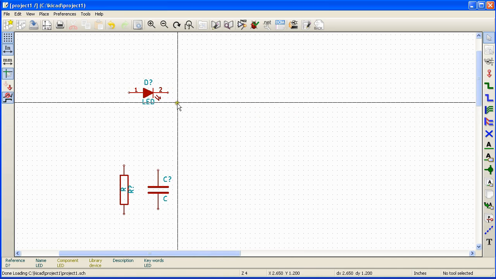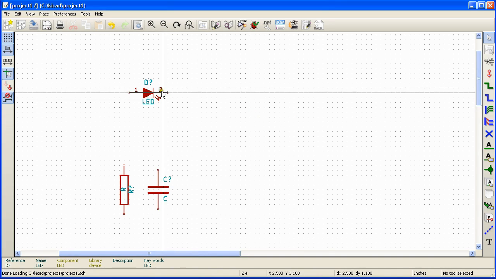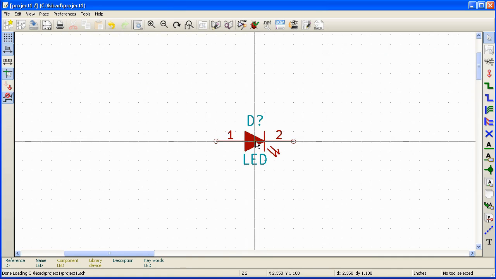To rotate a component symbol, place the mouse pointer on the component symbol and press the keyboard shortcut R. Every time you press the shortcut R, the component will be rotated by 90 degrees.